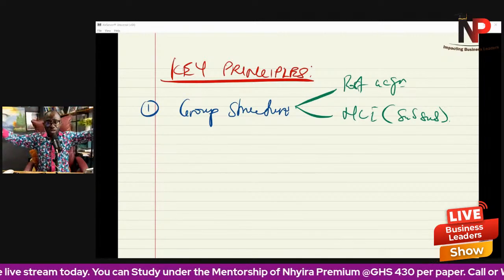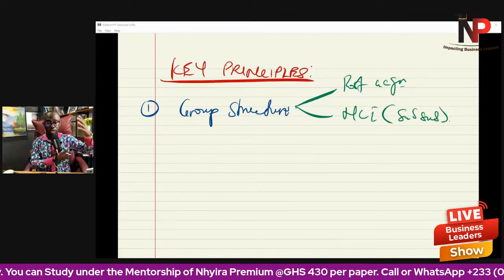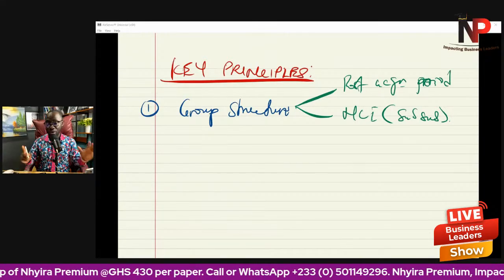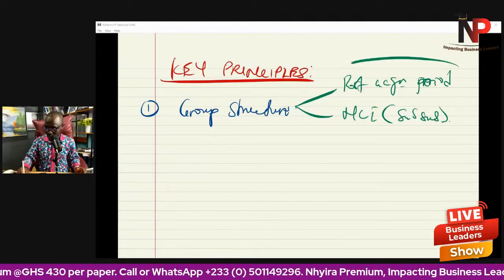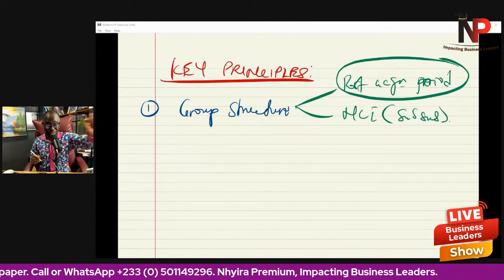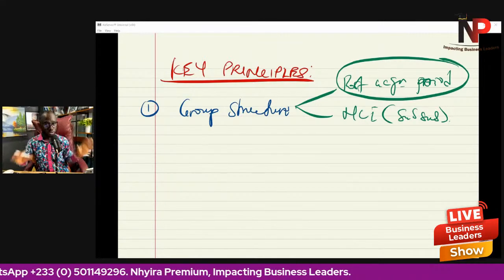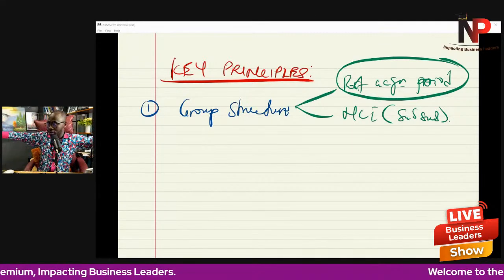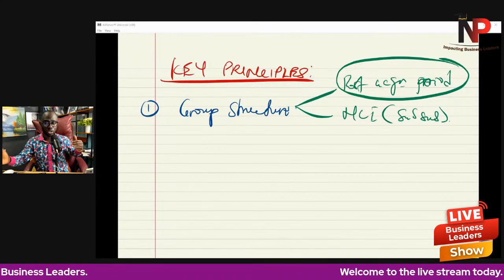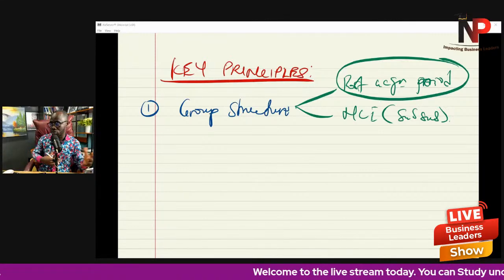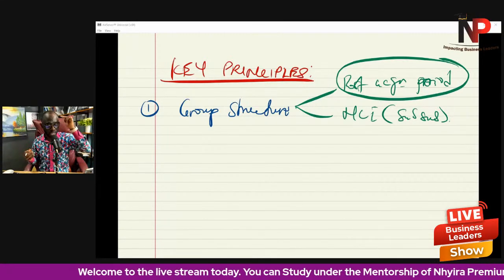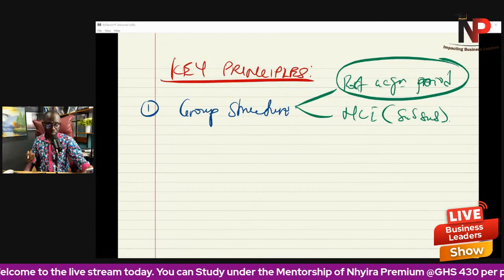You need a group structure because that helps you to determine the post-acquisition period. This is very, very important. If you miss the post-acquisition period, you are likely to miss a lot of things. So you need a group structure first. Understand the rules on how to design the group structure and how to establish your post-acquisition period. If you're a corporate reporting student dealing with complex group structure, learn how to deal with the non-controlling interest in the subsidiary.